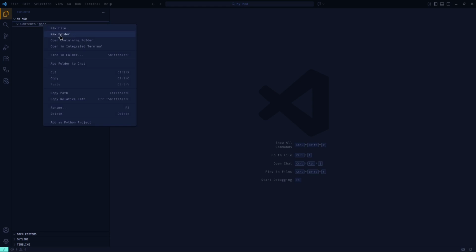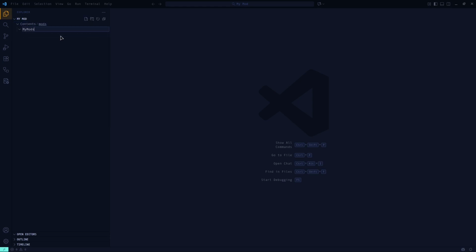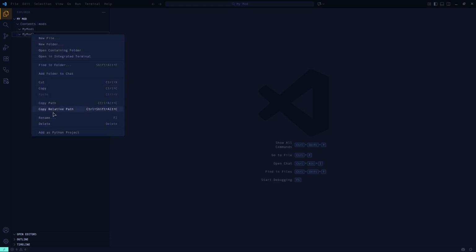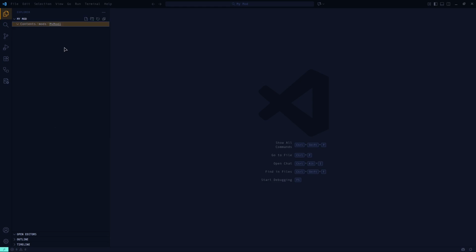So let's say, for example, we create my mod 1. This is going to be one mod. We can create a second one, which is my mod 2. And those two can be uploaded together, since everything which is under contents gets uploaded. In this case, we're going to focus on a single folder for now.